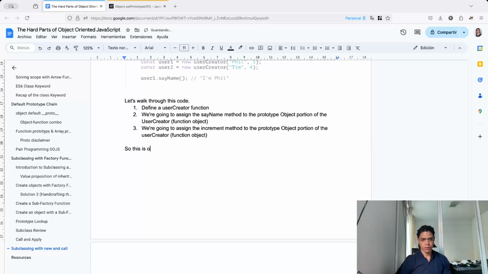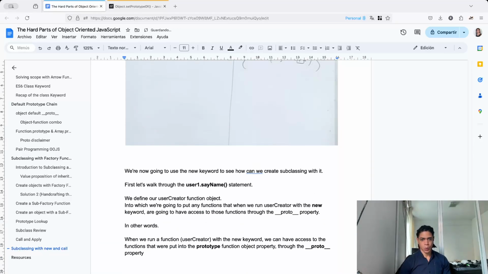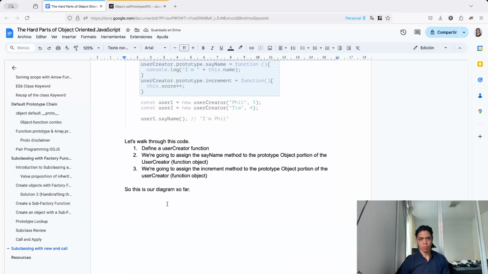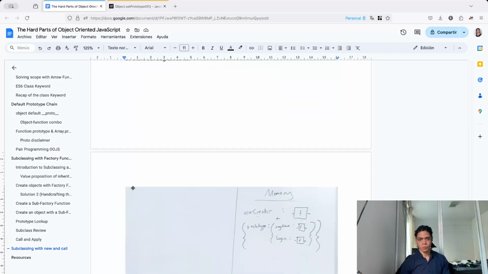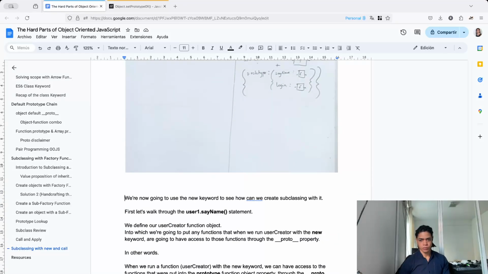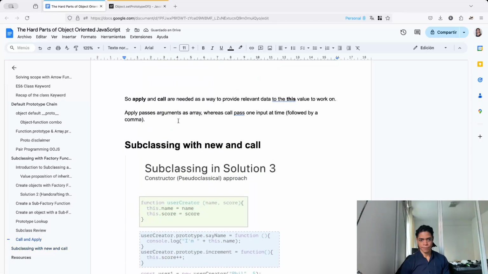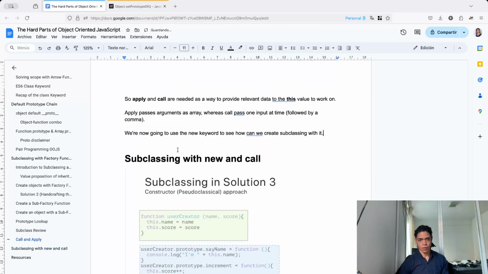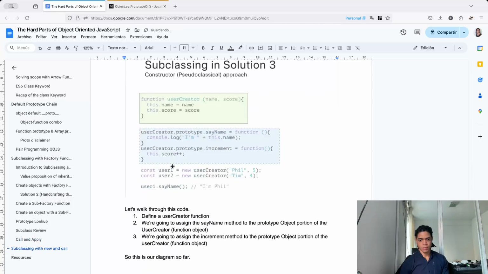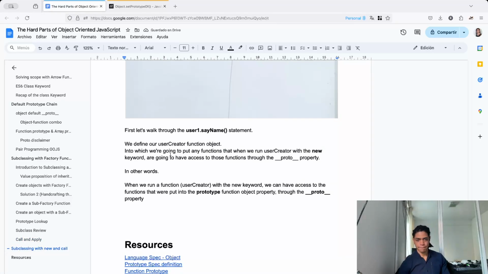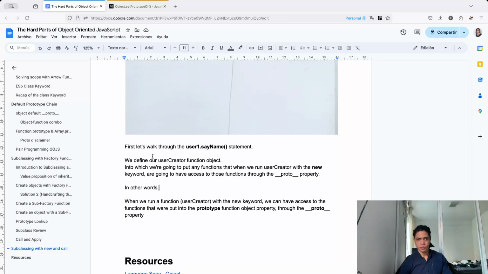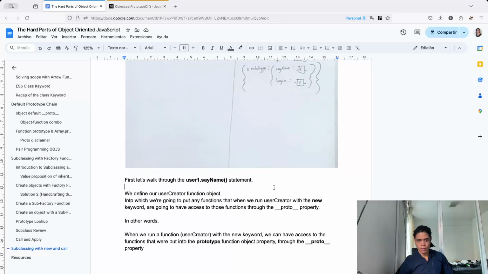So this is our diagram so far. Okay. This, Michael.